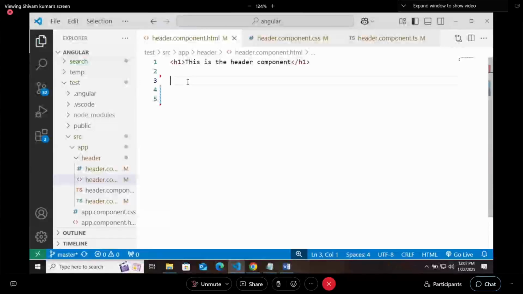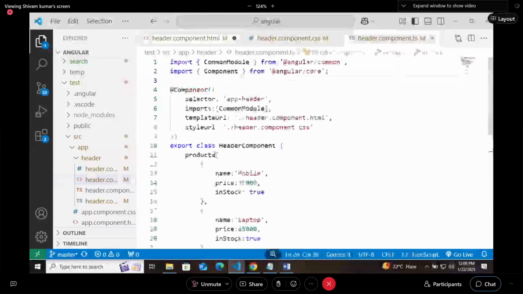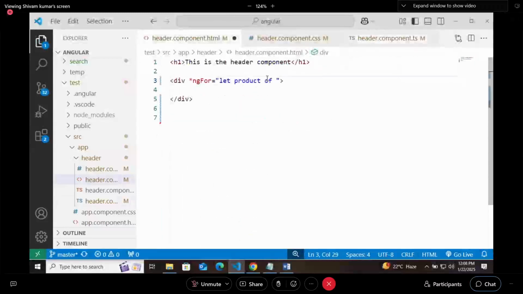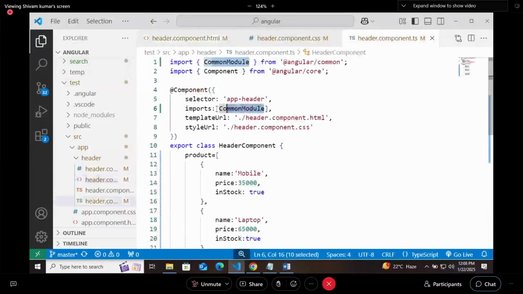So there is a div. Inside this div, ngFor will be working: let product of products, where the array name is products. For using ngFor we need to import it, but we have already imported common module, so ngFor will work.